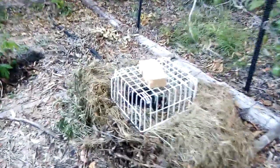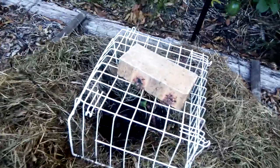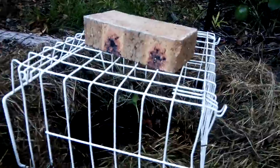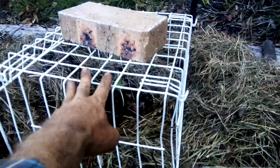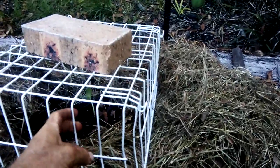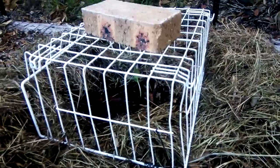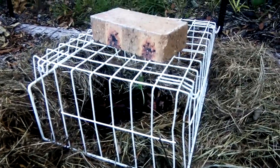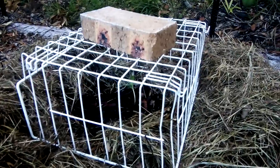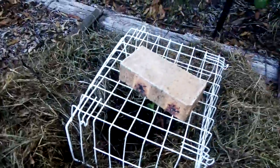I'll show you the pumpkins I planted. This little guy I just pulled a sprout out of my garden and chucked it in here. I have my little cage — it just keeps the brush turkeys out, with the paver on top. If they really wanted to they could kick this over, but hopefully that keeps it turkey-proof. Hopefully the turkeys will leave this for a few days before they even notice there's good compost in here.